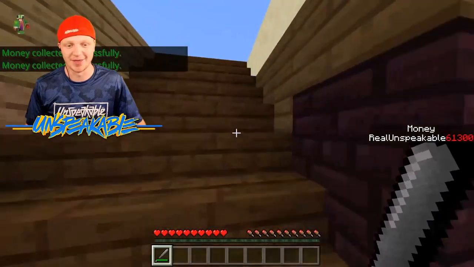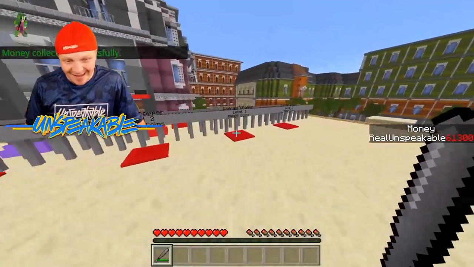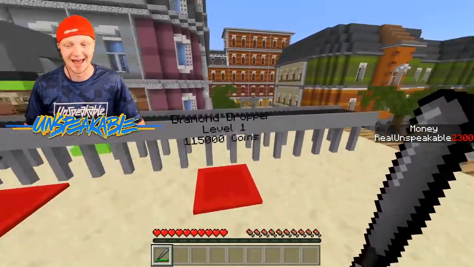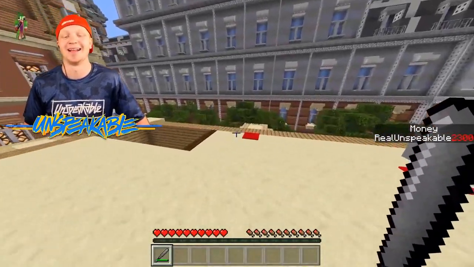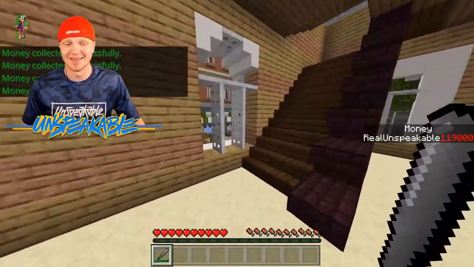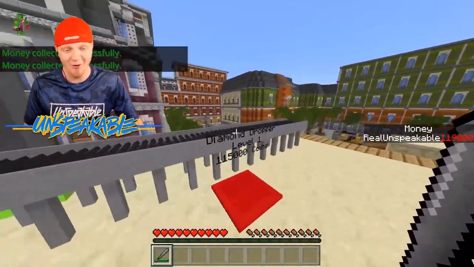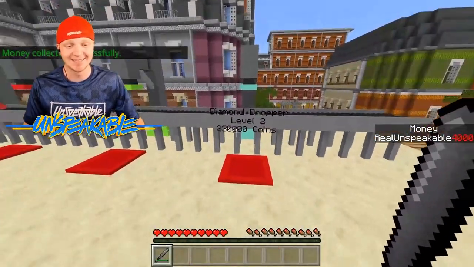Pretty sure we're good to buy the emeralds now. I think it's like 59,000. Yep. There we go. We got an emerald dropper. Let's go. Next is the diamond. Oh my gosh. Oh, there we go, boys. I think we got enough money to buy the diamonds now. Ooh. Oh yeah. Let's go.